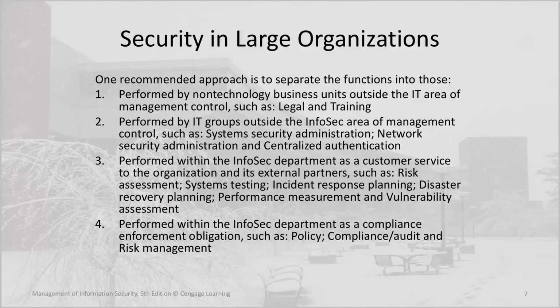One recommended approach for large organizations is to separate the functions into those performed by non-technology business units outside of the IT area of management control, such as legal and training; those performed by IT groups outside of the information security area of management control, such as systems security administration, network security administration, and centralized authentication; those performed within the information security department as a customer service to the organization and its external partners, such as risk assessment, system testing, incident response planning, disaster recovery planning, performance measurement, and vulnerability assessment; and those performed within the information security department as a compliance enforcement obligation, such as policy, compliance audits, and risk management.